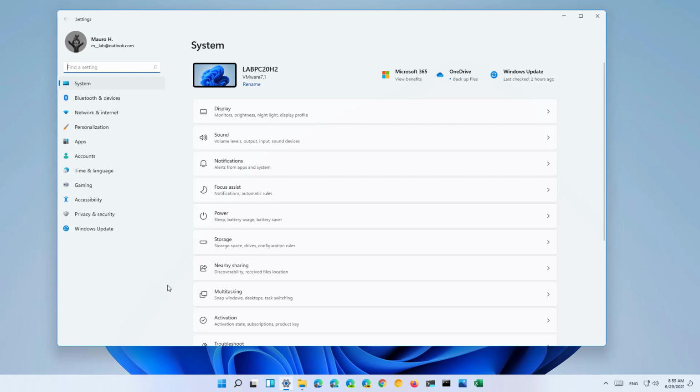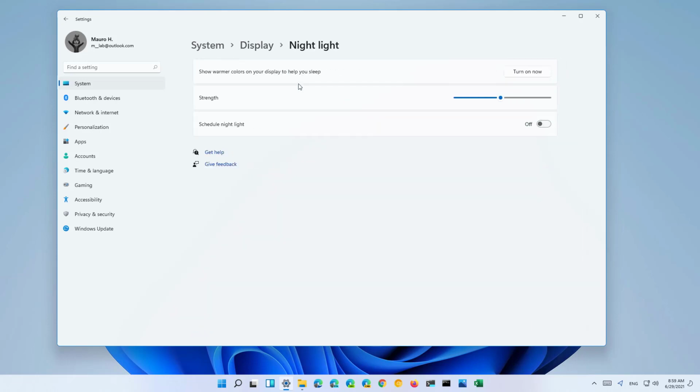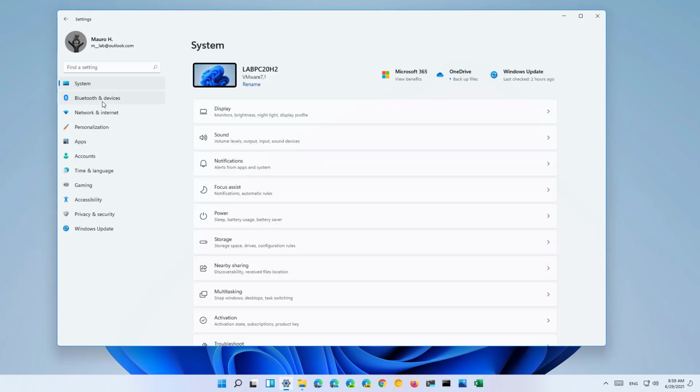And you will also notice that as you drill down into the settings, we now get some breadcrumbs that will help you to know where you are in the settings. You will also see new hero controls at the top that highlight key information and frequently used settings as you adjust them.